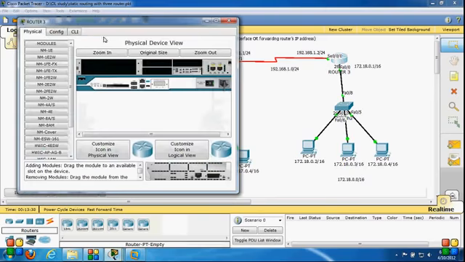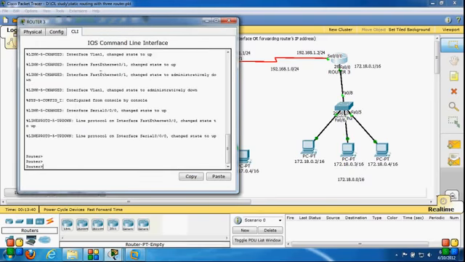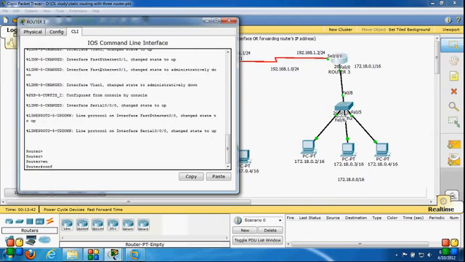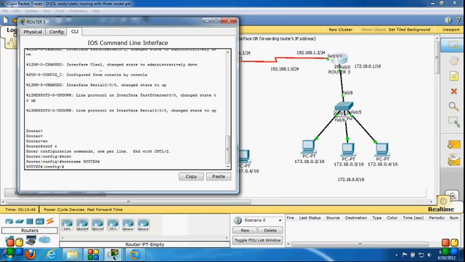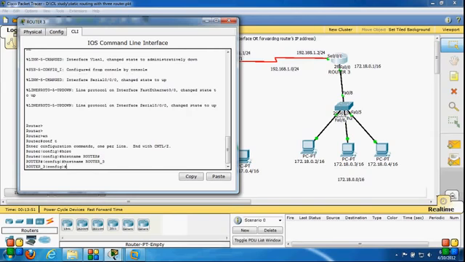So let's configure a static entry on router 3. Enable, config t, host name router 3, and now ip route.